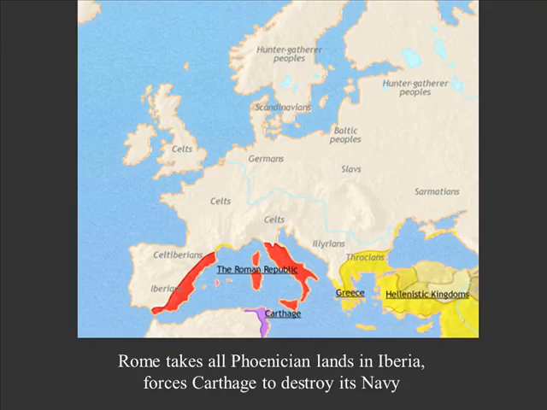And the Romans, as punishment, take over all of the Carthaginian Empire. They take over those two islands, Corsica, the northern one, and Sardinia, the southern one. And the Romans take over the whole Iberian Peninsula from the Carthaginians, or as much as Carthage had conquered by that point. So this is becoming the Roman Empire, piece by piece. And in the peace treaty, Carthage has to sink its navy, destroy its warships, so that Carthage can never threaten Rome again.